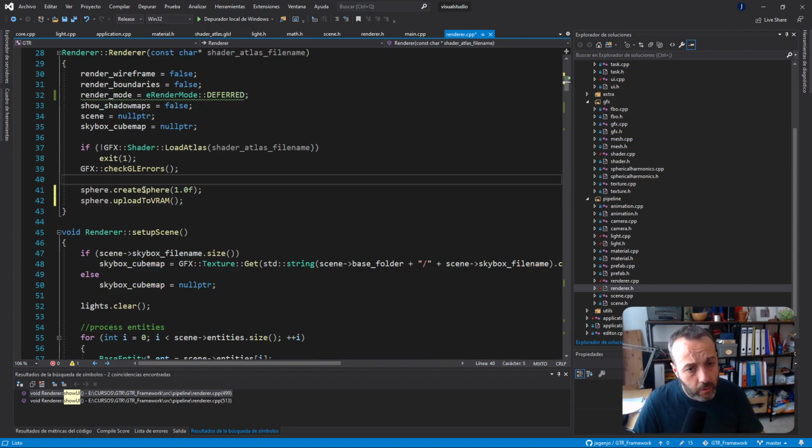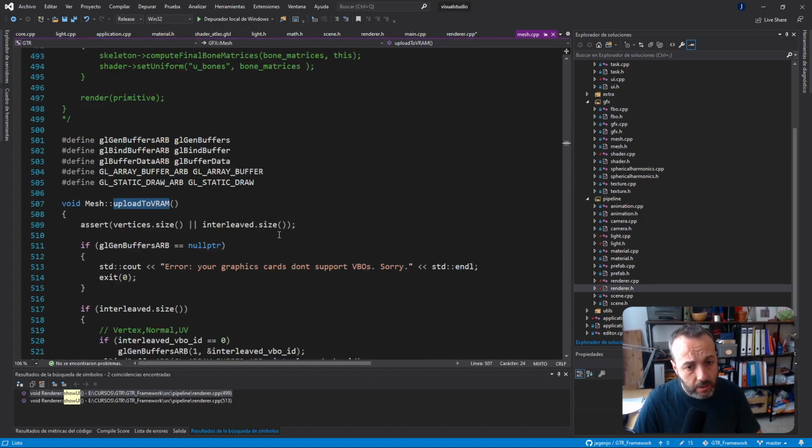And I forgot that when you create a mesh, if you don't specify anything, it's not going to be stored on the GPU. It's stored only in the RAM of the CPU. And every time you render that sphere, it's going to send the mesh data to the GPU every single time, every single render. And that's super slow. In the framework, every mesh that you load always calls this function, called upload to VRAM.